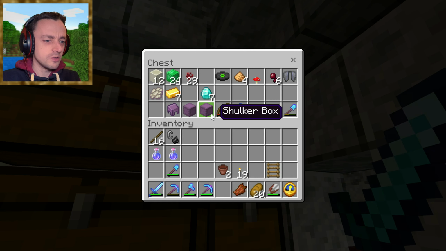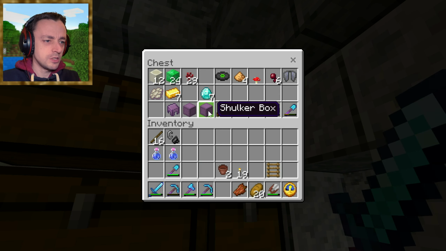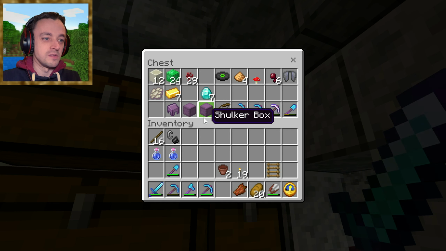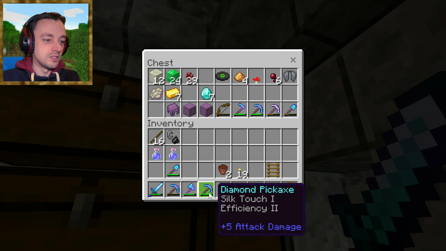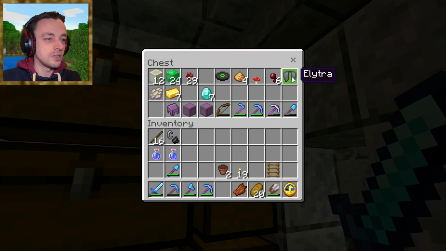I think I'm supposed to just fill them with... I think I need a silk touch. Yeah, if I have a silk touch pick, I think I need to put things into the shulker box and then take them somewhere and then dump them on the floor and then use the silk touch pick to pick it back up again. I think that's how you do it. Anyway, the elytra.